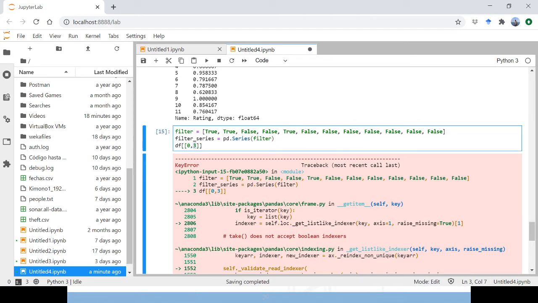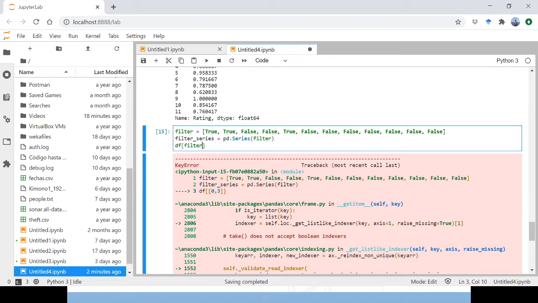But if I give here a list of booleans, be careful, the list of booleans must have the same length as the rows or the indexes of the data frame. You need to have the same number of elements in the list of booleans as rows you have in the data frame. Okay, like this.